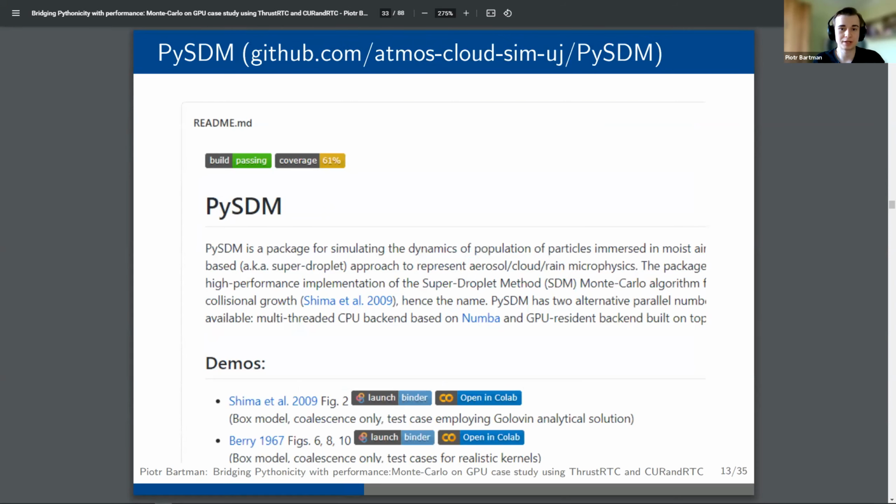PySDM is a new Pythonic implementation of SDM, which enables CPU and GPU parallelization, one of them. The package core is a Pythonic implementation of the super-droplet method, and hence the name.